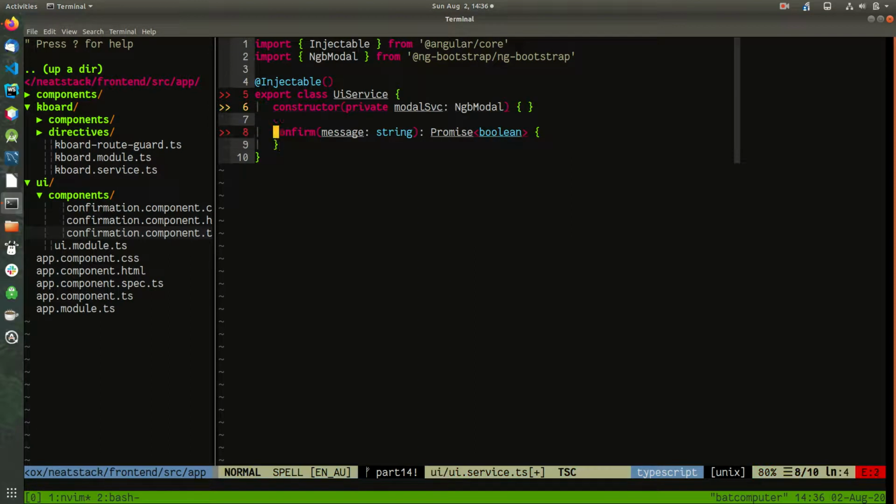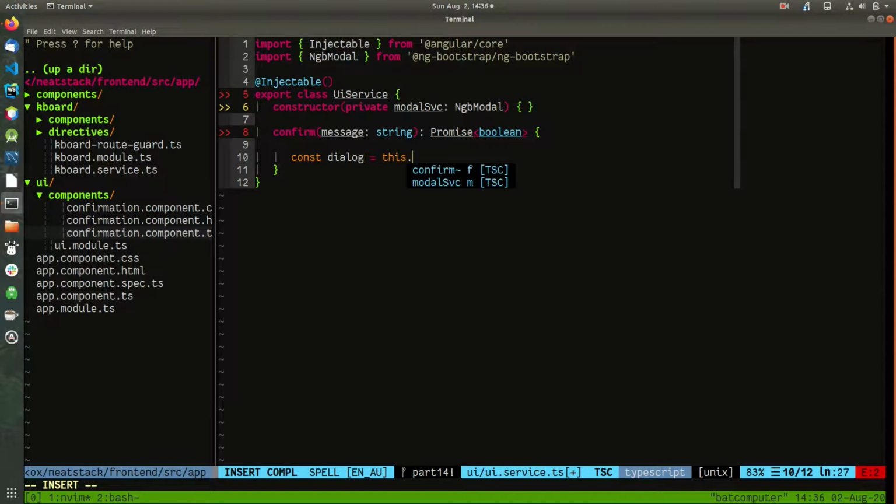The idea is this: when the user clicks on OK, the promise will resolve to true. If the user clicks cancel, then you resolve to false. So we need to create an instance of the confirmation, and the way we do that is like this: dialog equals, we'll use the modal service, and then we'll say open.